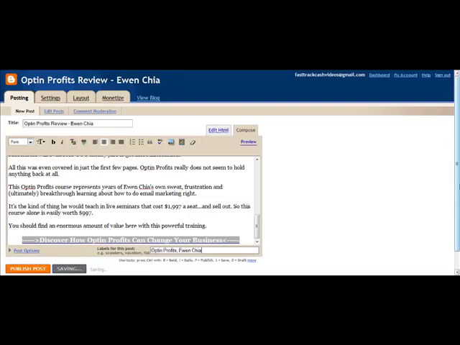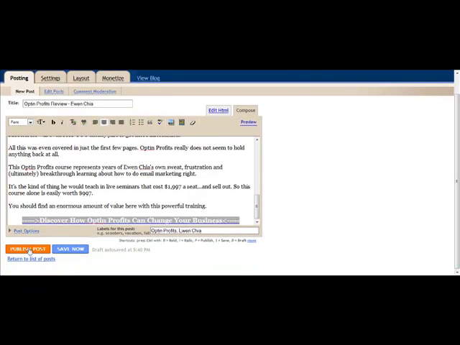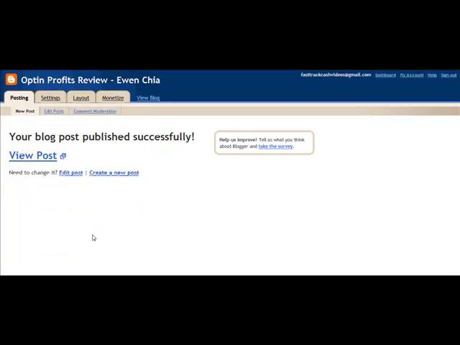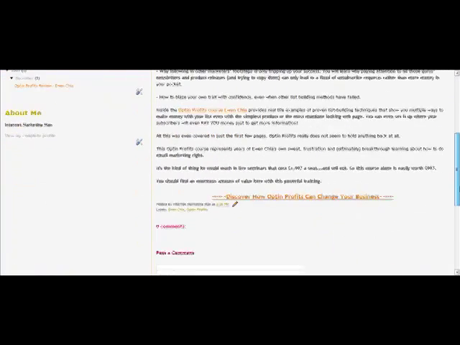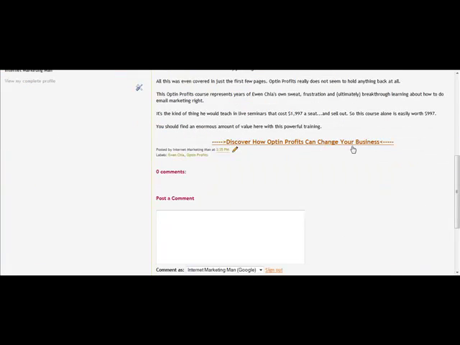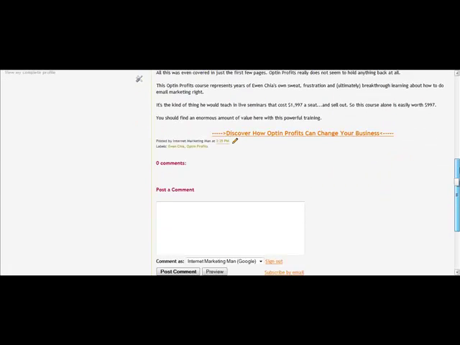Okay, now after that, you're simply going to choose Publish Post. Big orange button, just choose Publish Post. Now it's going to ask you to view your post, so right-click and choose Open Link in a new tab. So what you see here now is you've got your blog. Notice how it's got the product name and the word review, the name of the course creator, and here inside is an email. And then right here at the end, boom, you've got your nice call to action.